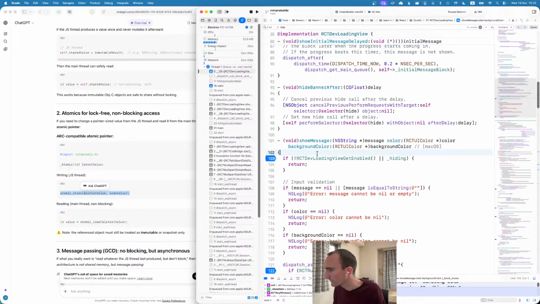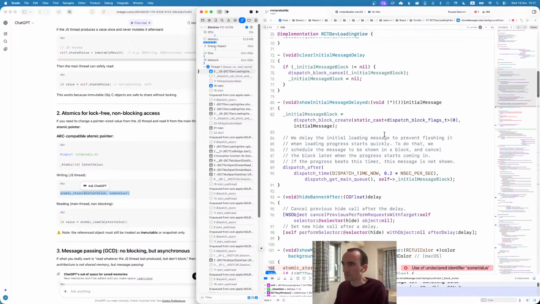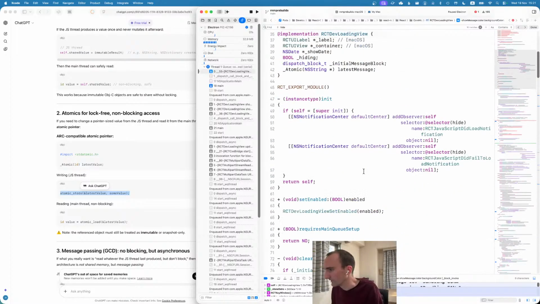What we could do is just do that. Which way around is this? Docs, please. Right, the latest value is going to be message, and we're storing that into self dot... what do we call our thing? Latest message. Okay.